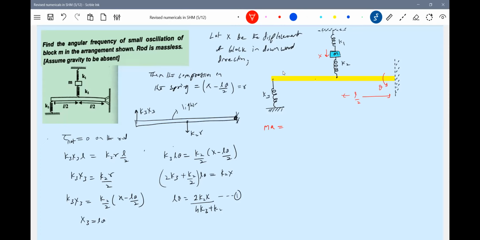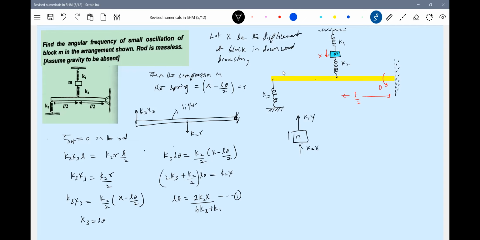What shall we write here? K1, how much is the block? If the block moves by x, how much will it elongate? By x. So the restoring force will be K1x. What about here? How much compression? Let me draw the diagram and explain it. It will be easy for everyone. Here, how much spring force? K1x. It is being compressed, no? So you'll get a spring force. So what shall I write for this K2 here? Anybody? R, no? K2R only, no?